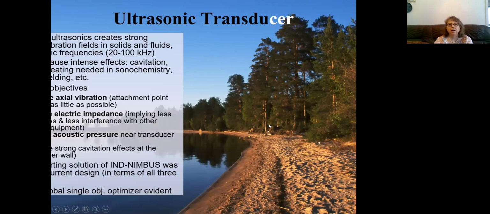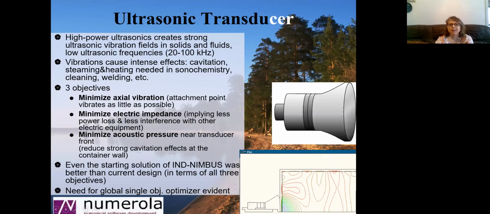In the ultrasonic transducer design case, there were 3 objectives identified, and even the starting point of the IND-NIMBUS software that we were applying then was better than their current design when they had not been so explicitly considering the objectives earlier. So all that we could do with multi-objective optimization was pure improvement.